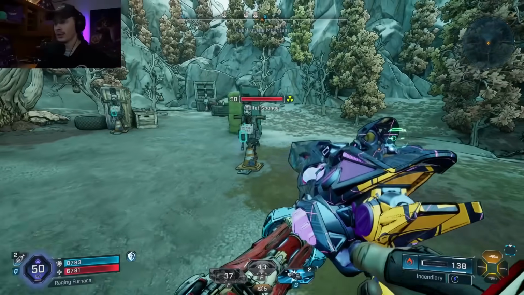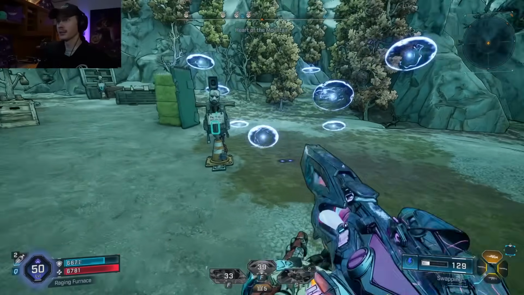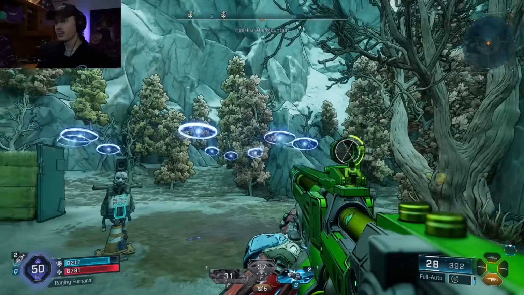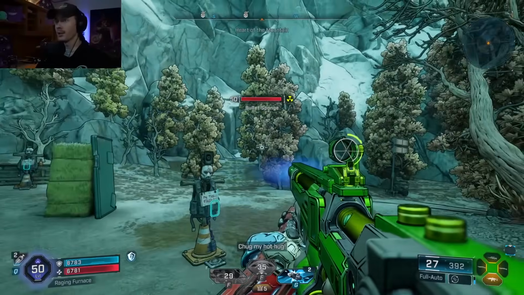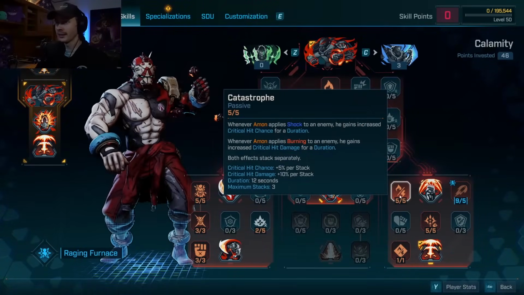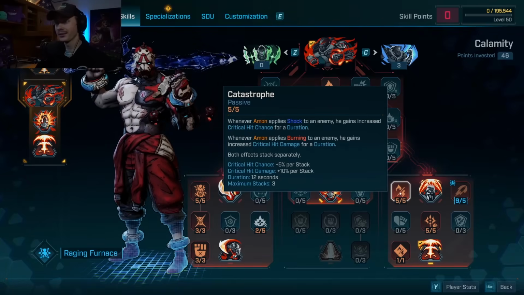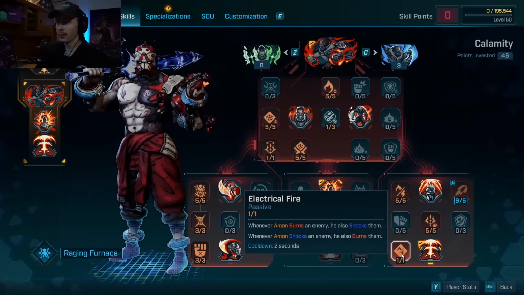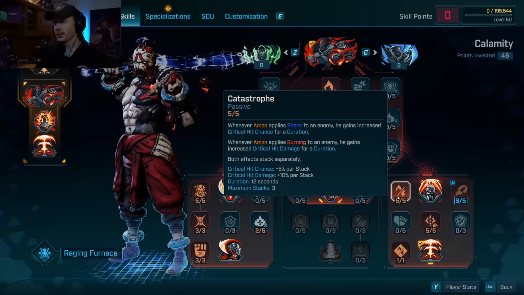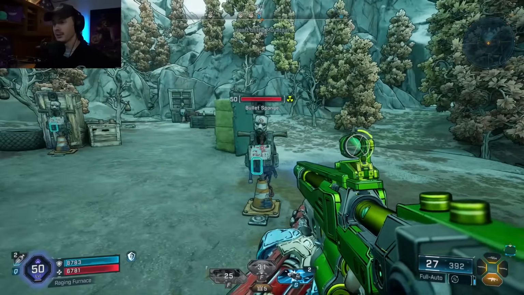For example, one thing I like to do is shoot a few Katagawa shots in preparation for the boss with the shock side, because that way when it spawns, it can start doing shock damage and applying shock for us and giving us critical hit chance, which is really going to help out our damage because we're not using the crit knife. We're going to be applying burn with that as well, which is also going to help out our critical hit damage. So there's a lot of things we can do to help out the build in general.